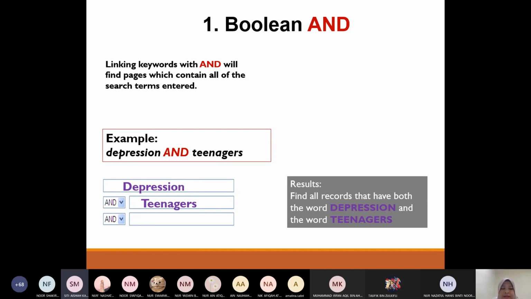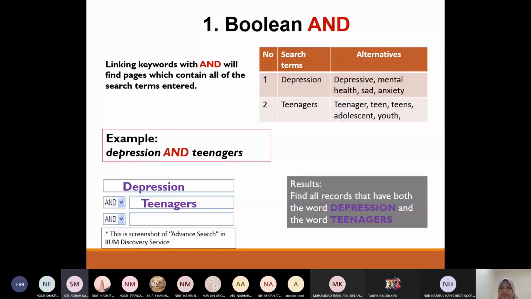Both keywords must appear in each and every article that we retrieve from the online database. Okay, you can also have a set of synonyms or words with the same meanings as the keywords that you are using for your searching.